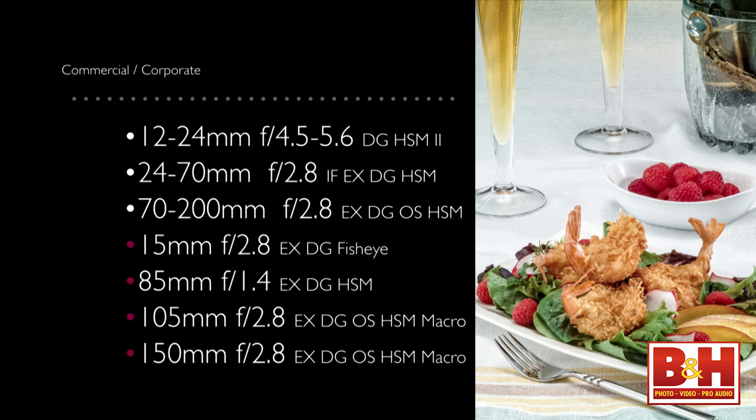This is shot with a 105, and I love shooting food. Now, food is really, really difficult until you learn the secret. I'm going to tell you what the secret is right now. Hire a food stylist. Chefs are not food stylists. They cook for taste, but they think they are. They think they can plate food and make it look great for the camera, and it's just not true.